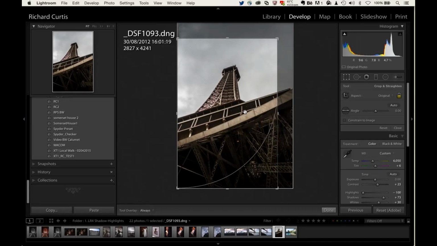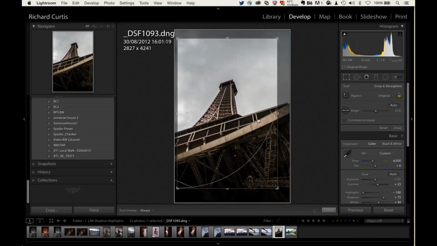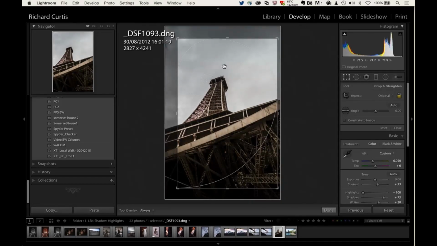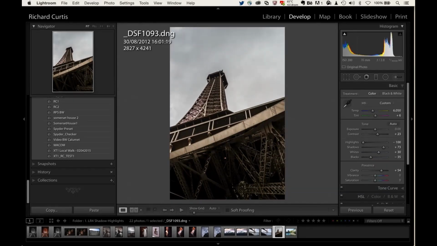So for me, I want to get that about there. So actually, you can see the arc is coming through the picture, and I'm using those points to put elements of the picture on, so to compose it in my composition. So for me, that's good. I might want to move it a little bit, and I can freeform move that to where I think it fits. I'm going to put the Eiffel Tower top right on the top of that spiral there, which gives me good impact. So I know that that actually is a really strong image, and the viewer will probably enjoy looking at that picture.